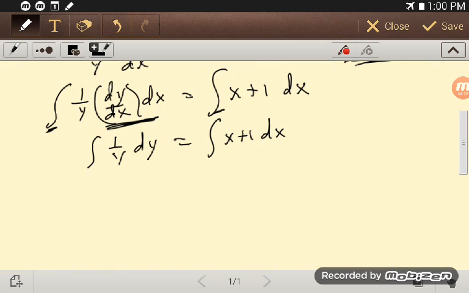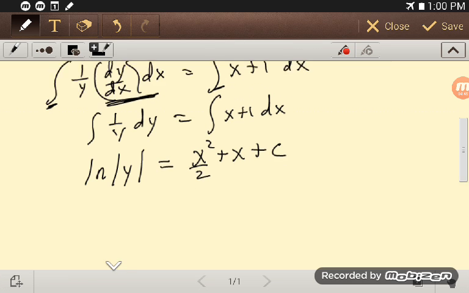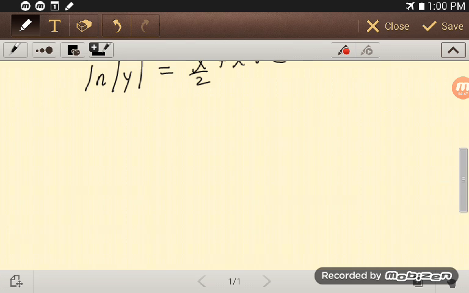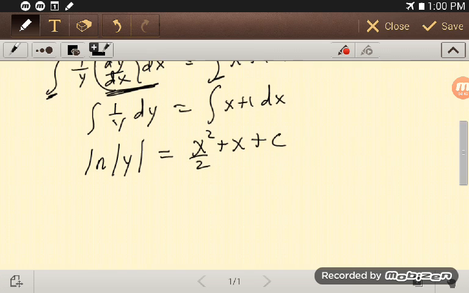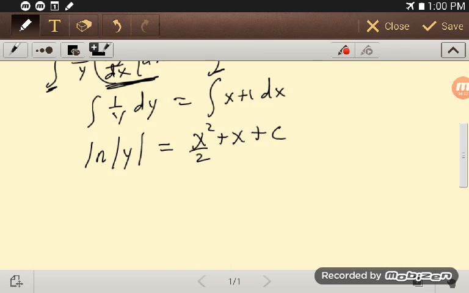But at any rate, we get to this integration down here. We have to do that integral, and once again we get natural log of the absolute value of y is equal to, in this case, x squared over 2 plus x plus c, an arbitrary constant, and so now we have the same situation we had before. The absolute value of y, exponentiating both sides, I get e to the x squared over 2 plus x plus c.